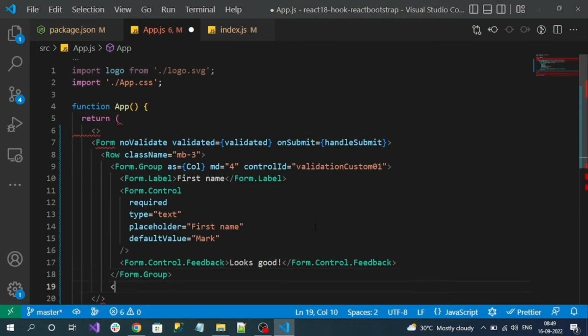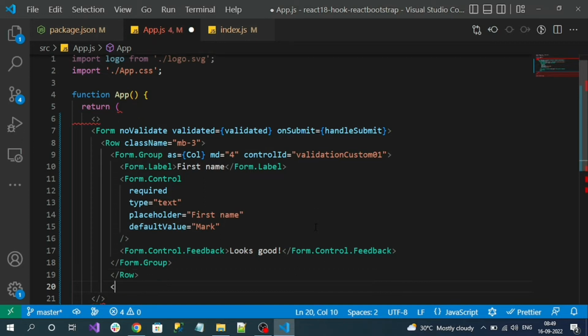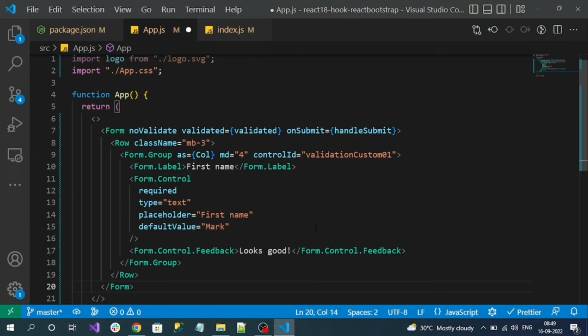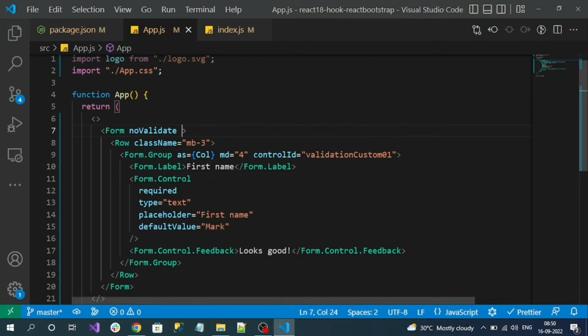So closing row, and closing form. Let me remove this validated and onSubmit events. The noValidate attribute means the default HTML validations supported by browsers will be suppressed, because we want to apply our own validations.